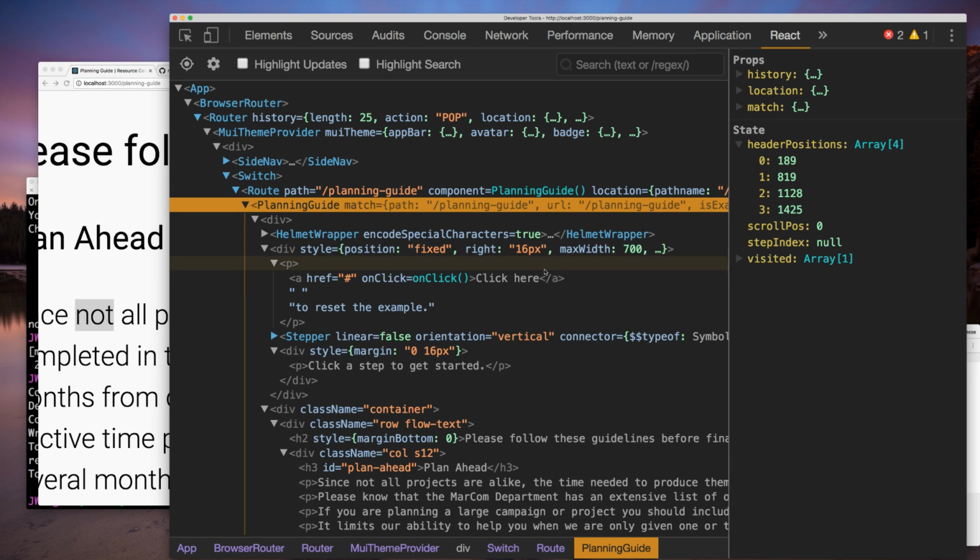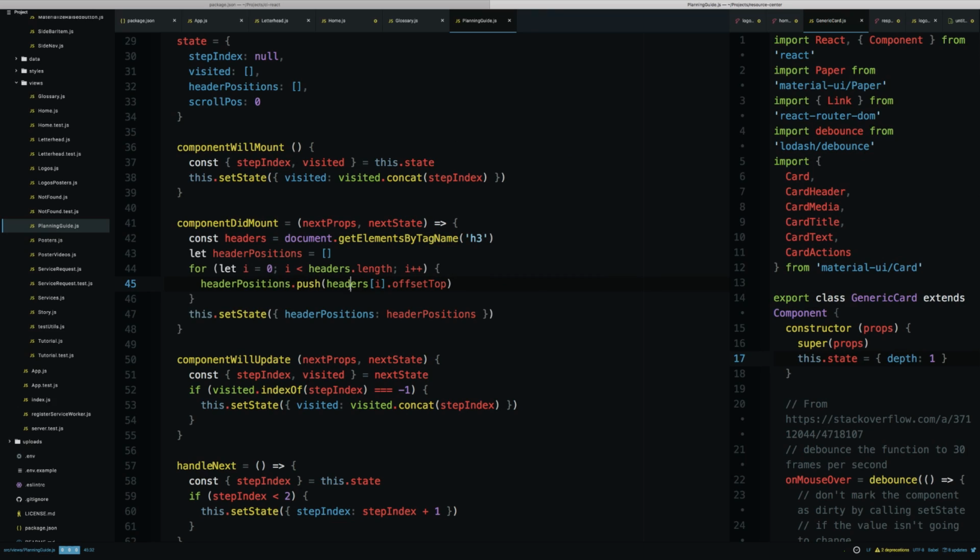Wonderful. So, just in case you didn't follow along, maybe especially if you're new to JavaScript, the error that I was having was that I put 0 here, which was giving me the first element in our headers array, and then getting the offset top of that element, which is why we had the same value for each one.